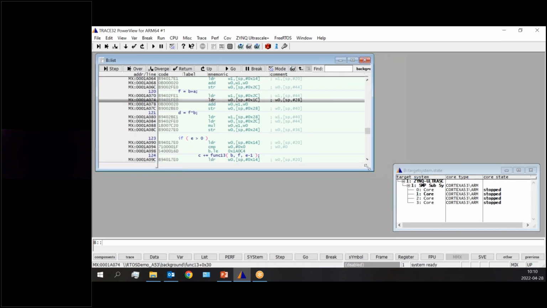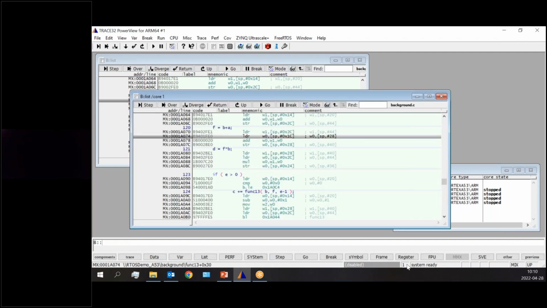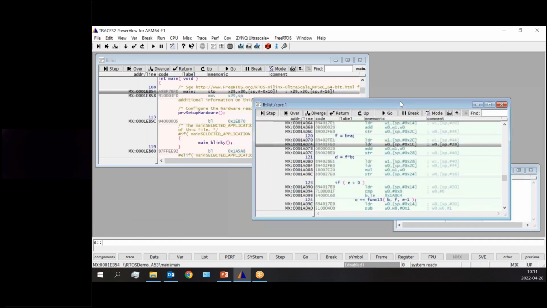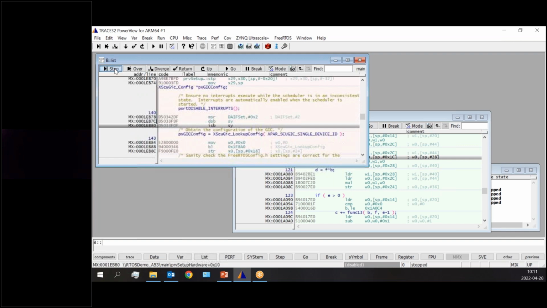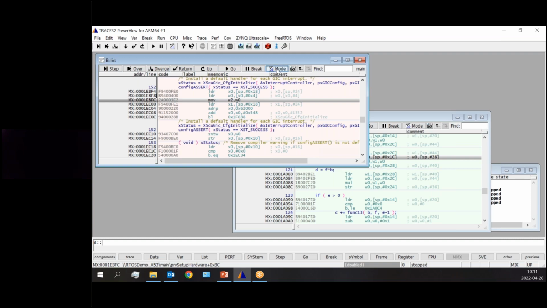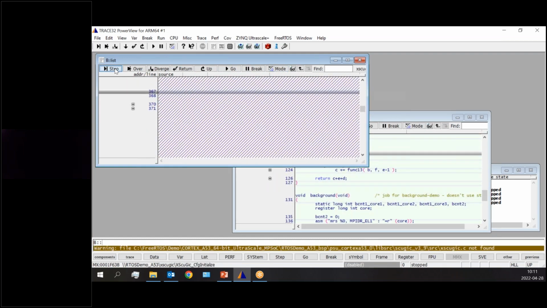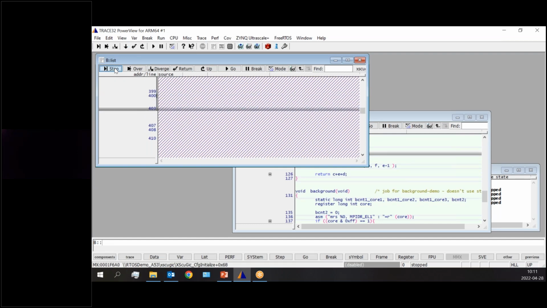Oh, and now I want to show you what happens when you are stepping in the list window. So when you're stepping in the list window in mixed mode that we are currently using right now, then we will only step the selected core. But if we switch to high level mode and we step, then you will see the core is getting stepped in this window too. So we're stepping all cores. So this is something to keep in mind.